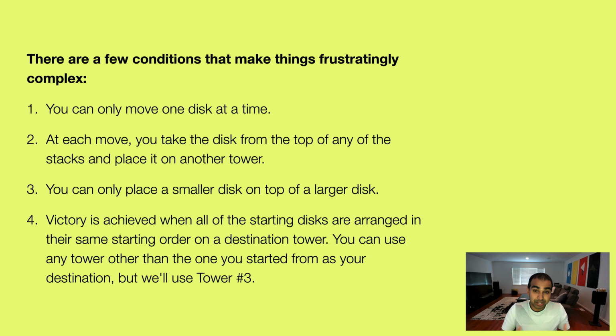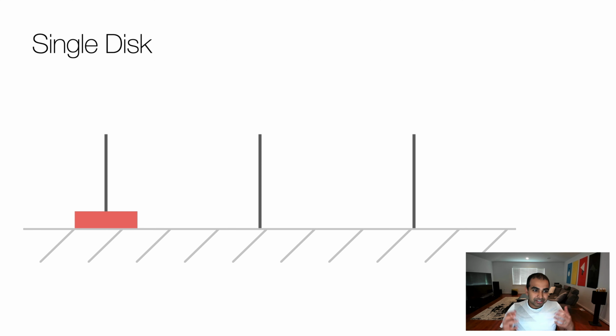And the destination tower can be anything, but I've been using tower 3, the third tower, as our destination. But you can probably see examples online where other people play this game by having other towers be the destination. So just be aware that that might be a detail that is more unique to how I'm solving it right here.